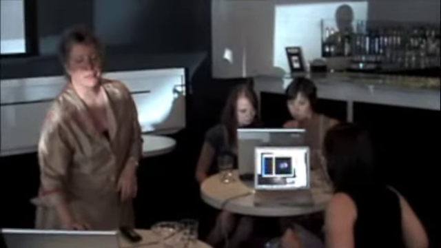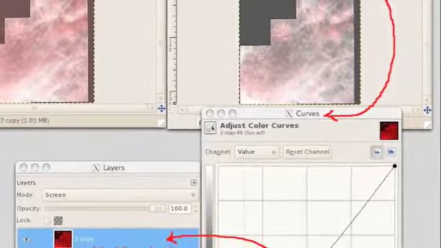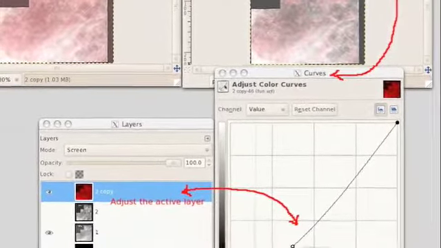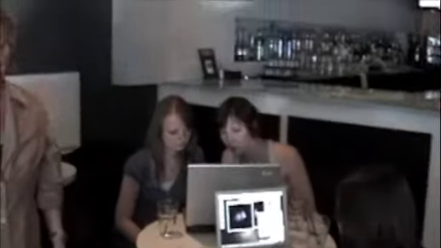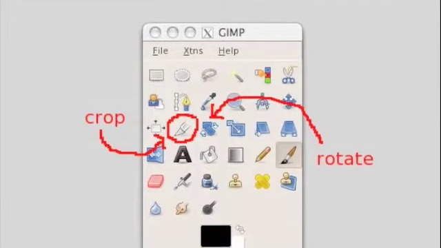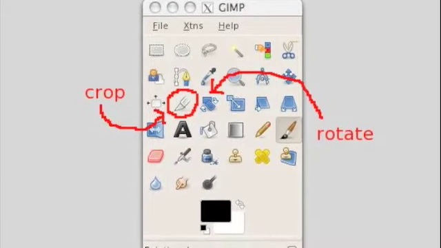Okay? Now, this is going to be a good image, so we can save this image as a TIFF with no compression. And here's what I'm going to ask you to do with this nice saved TIFF image. I'm going to ask you to use curves again. So we go to Colors, Curves, and watch this. You're now going to play with that background, Erica, and bring it down, right, to the values. So you play with your curves here to bring up your contrast. The next thing you're going to do is play with your crop and rotation to make your composition.